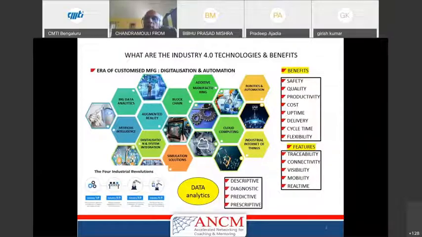And what is the reason? Dr. Vinod mentioned traceability, connectivity, visibility, mobility, and real time. The most important thing in this era of COVID is mobility. The MSME owner can watch his production data even when he is at home or in the car. It's a mobile requirement and mobile data generation which is coming to him. Whether it is an Ola car or a Swiggy or a Zomato, we are able to enjoy the mobility. But why can't we enjoy the mobility in our manufacturing systems?